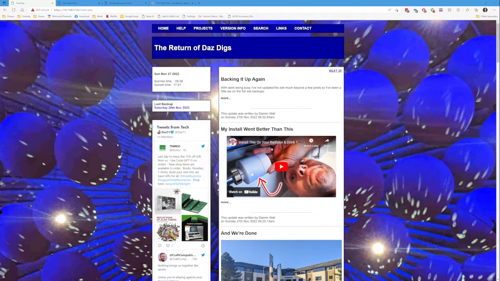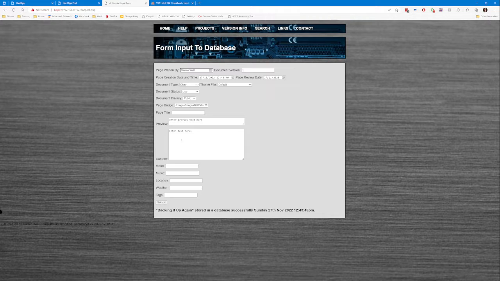So this uses a MySQL database for which I put in information. And if I look at the input form, it's very basic. Now, I appreciate how dangerous this is to do, but at the moment, this is purely on my own local system. So this text box here, which is labeled content, will accept HTML. And I can paste HTML in here, and then that HTML will render when we look at the page.